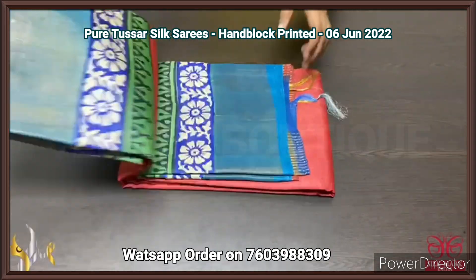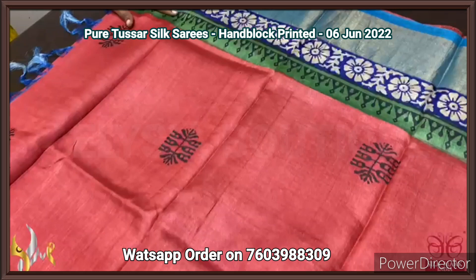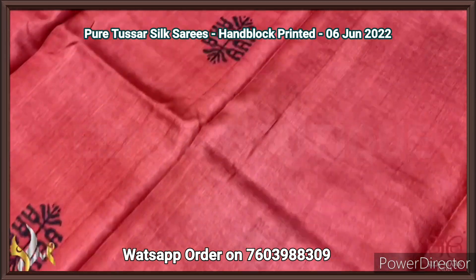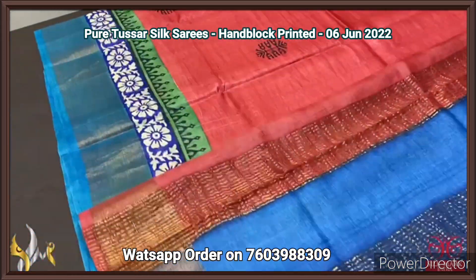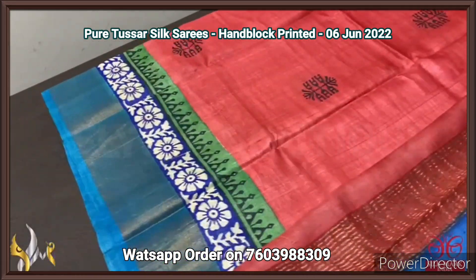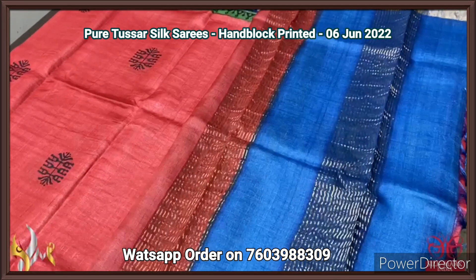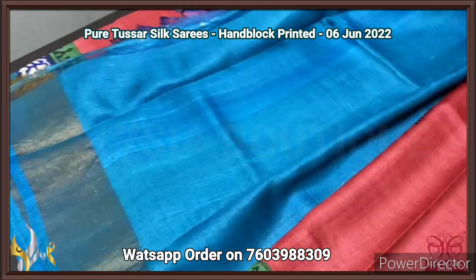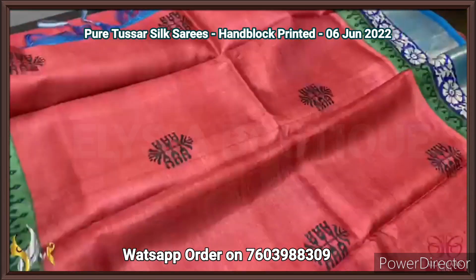Here we have tassar silk zari, premium quality, hand block printed, zari border, turned on a premium acid washed boiled tassar fabric. Here we have a beautiful red zari — almost a maroon shade red — with beautiful prints. Black is used for the printing, and we have horizontal design border prints in both royal blue and green. We have a border on the base of light copper sulphate blue. Beautiful combination zari, all over very elegant design, with multicolored pallu — all the colors used in the pallu also vertically with zari lines. We have a contrast copper sulphate blue color blouse piece. Beautiful zari, with authentic silk mark.